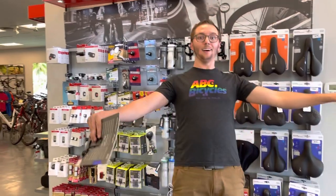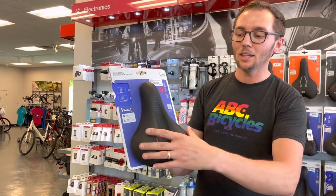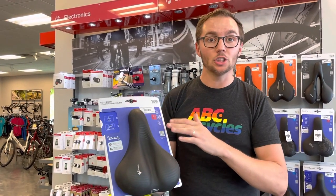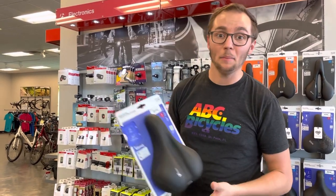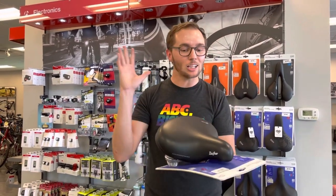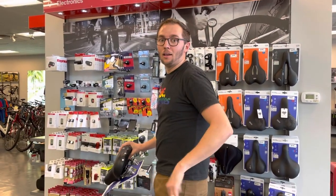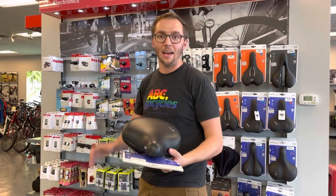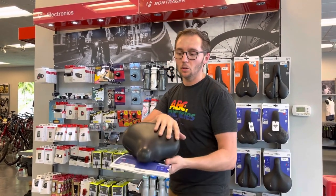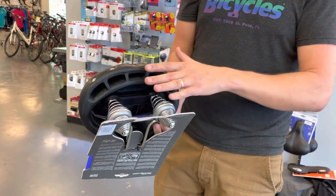For hybrids, you're not quite totally upright and not quite all the way leaned over — you're kind of in the middle. So we recommend a mid-width saddle, something with a little bit thicker foam and slightly wider. These come in men's and women's versions so they fit your body more anatomically. And then of course the big boys — your cruiser saddles, for bikes where your back is 90 degrees with the ground. These are going to really support the fatty tissue of your butt where you're not really sitting on the bones as much, giving you a little more support. You'll also notice underneath the saddle it'll have a nice rigid base with most likely some sort of suspension device.